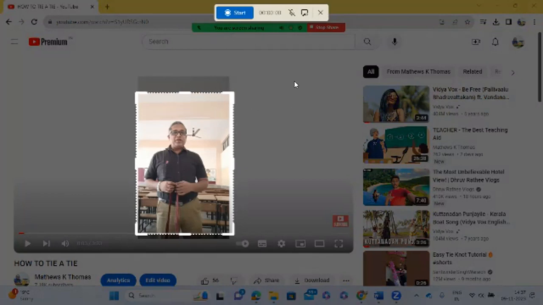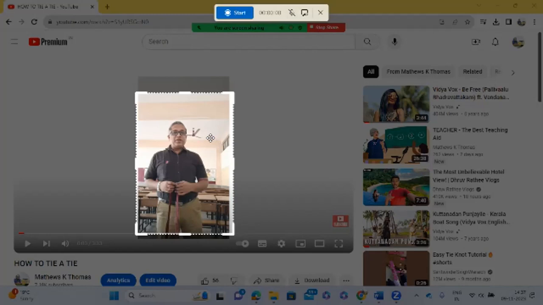Here I have the option that if I want, I can unmute my microphone. So I can add my own voice. If you are showing a picture and you want your voice along with the audio of the actual video to go on, then you can do that. If you unmute your mic, then your voice will also come along with the video. Right now, the video is also mine, the voice is also mine, so you will not be able to tell the difference.